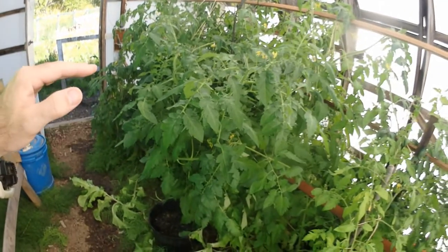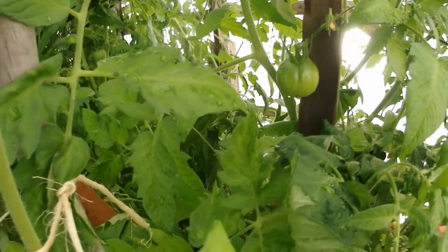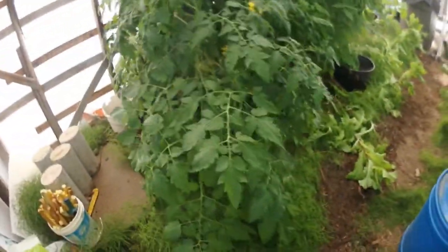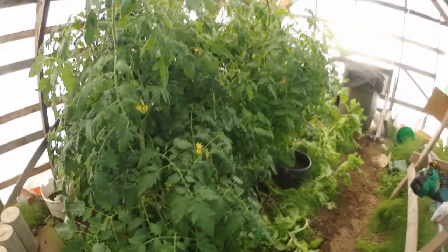I figured these were going to be maybe half this height, but they just don't stop growing. We're starting to put out some tomatoes — there's one there. These are two different species: one is cherry tomatoes and the other half is normal size tomatoes. I just watered them, so they probably look a little wilty. I like to hose them down just a bit to wash down the leaves, and I've got recesses dug between the plants so those fill up with water.